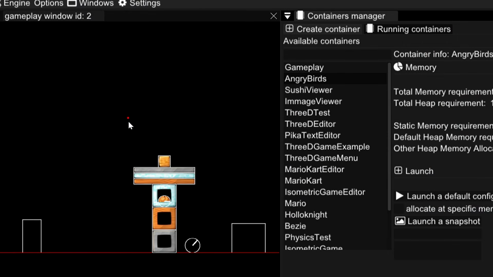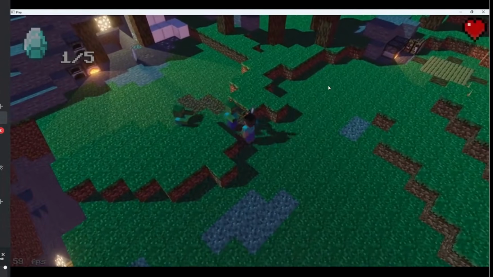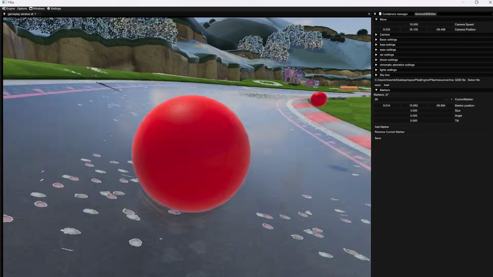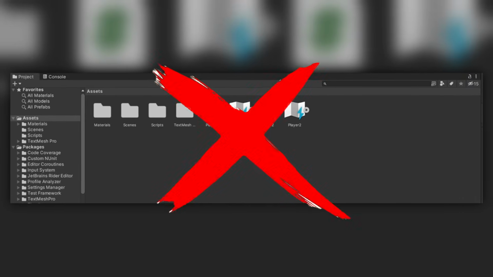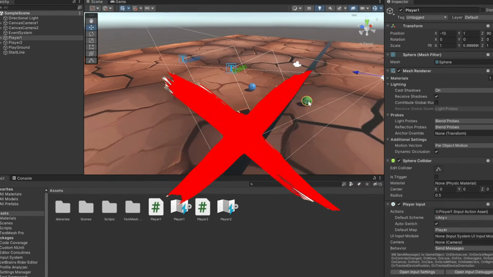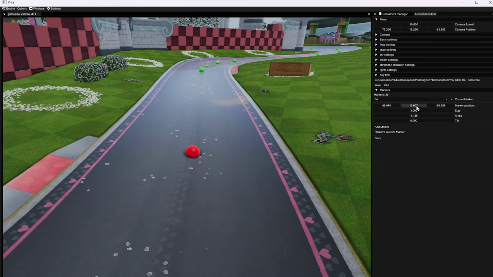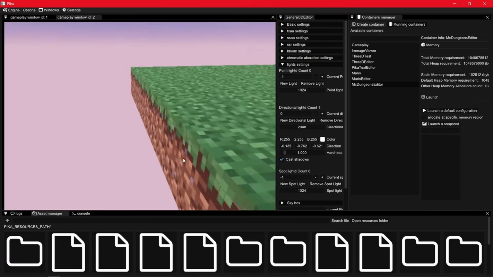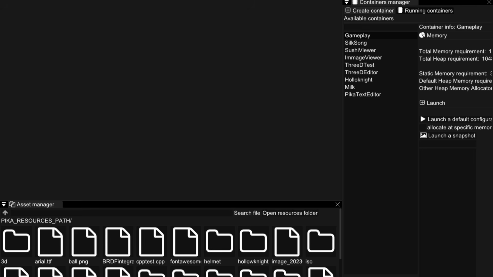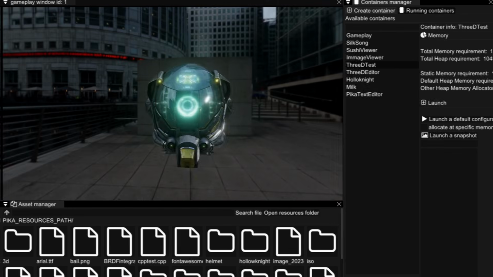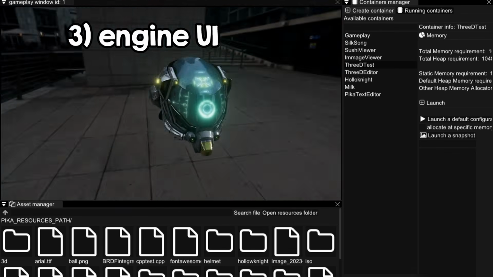But now, let's talk about how I made my classic game engine, Pika. Now, Pika is different from all game engines because I don't have any features like entity system, asset system, or even a rendering system. Every game is different, so instead, I made it super simple for the user to implement any system he needs. It just takes a few lines of code to get from here to a full 3D editor. And this brings us to the engine UI.